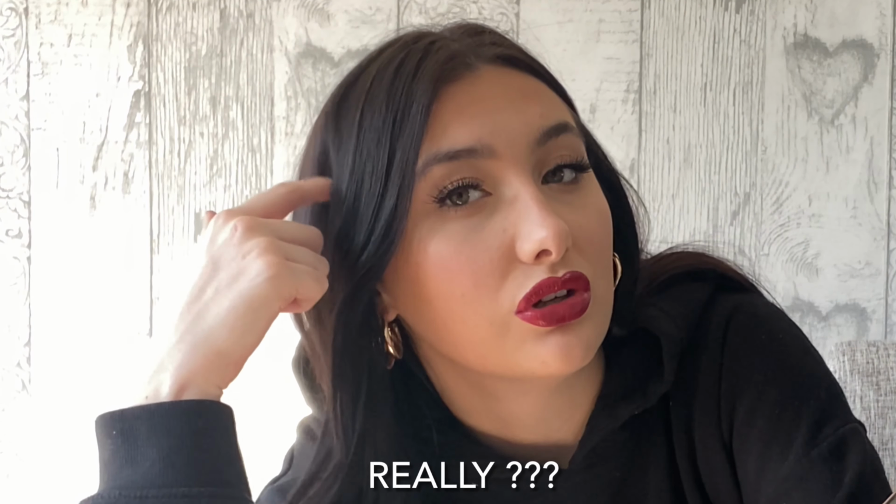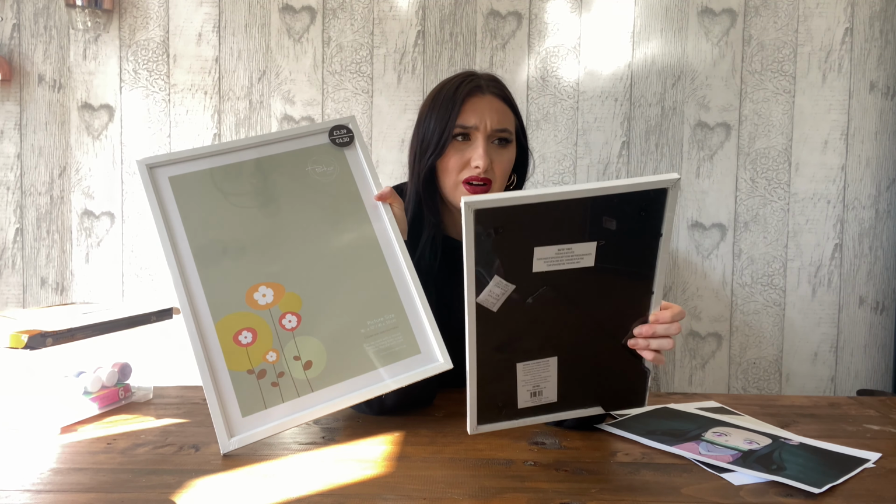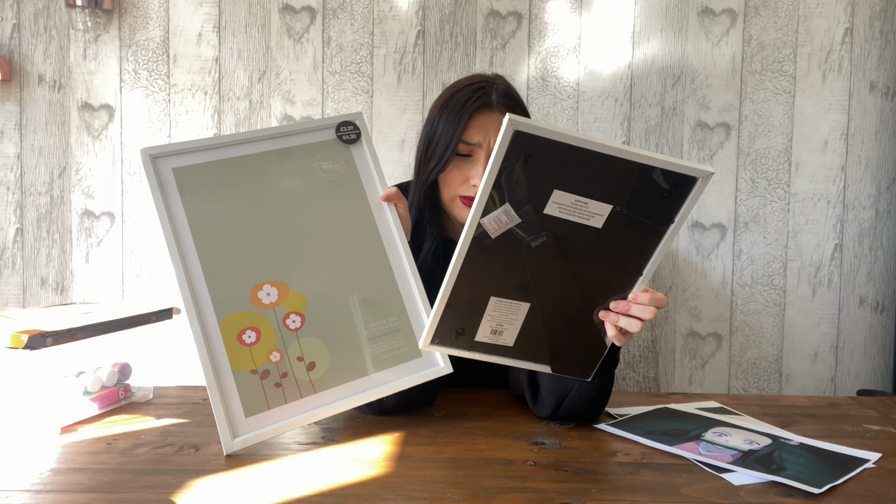Some... what are these called? Paint brushes. I got a 30-piece paintbrush. Kind of a bargain though. It cost me a tenner. As you know, 99. So with these, bargain. I'm only gonna use them once, but you know, we're here. And then two sizes of photo frames, because she used photo frame glass, which I thought was smart. Because I haven't actually checked if these come out, but surely they do. So I've got an A3 and an A4, because I don't know which one I'm going to do yet.